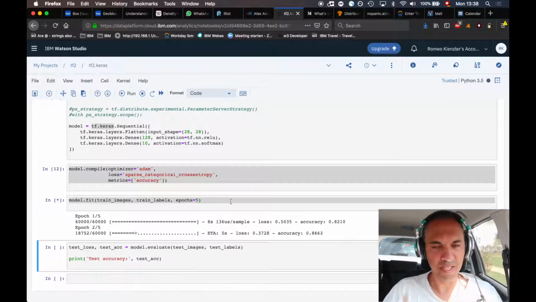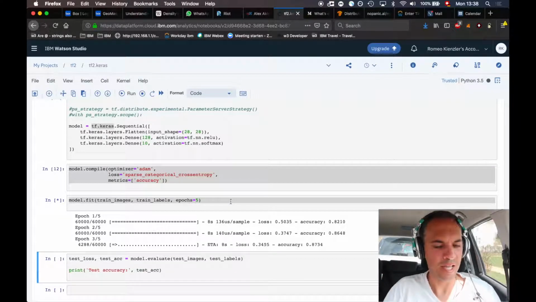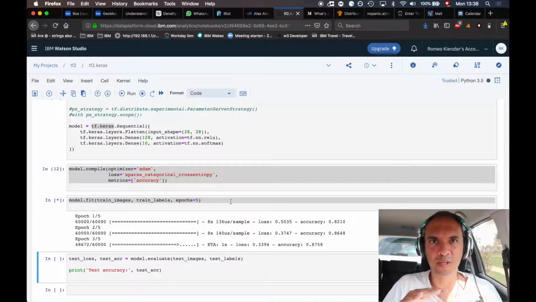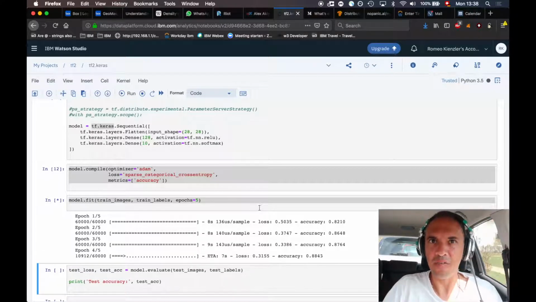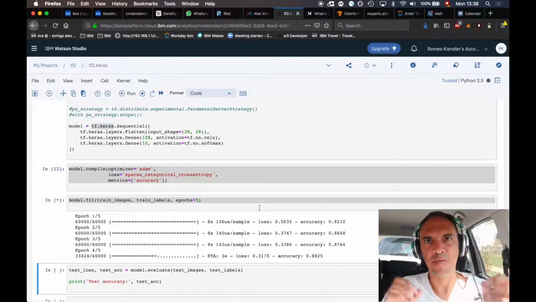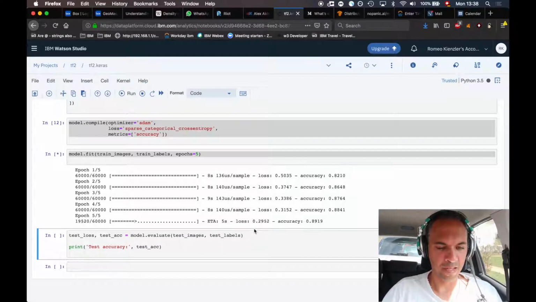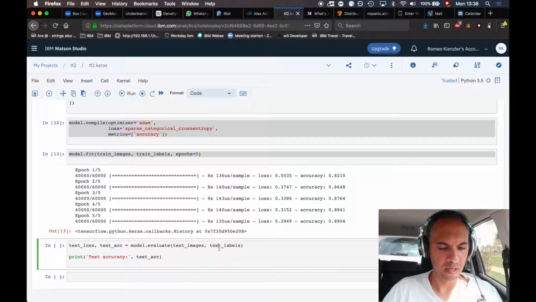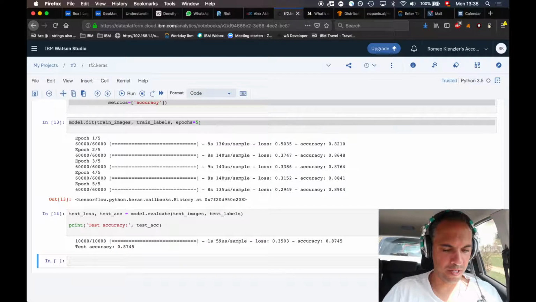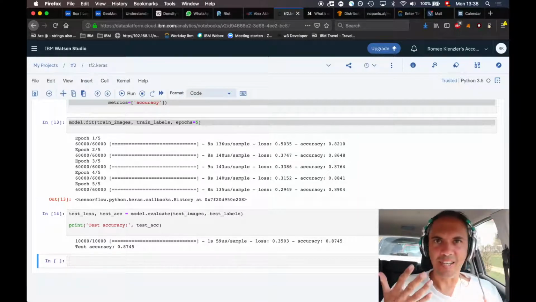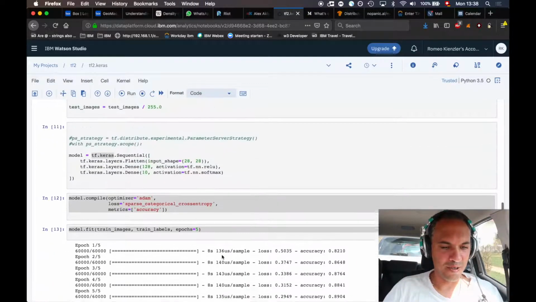But still, if even Google decides to use Keras as their high-level API, this, in my opinion, changes a lot, and is a good move, because TensorFlow standalone is basically a linear algebra mathematical library, and you shouldn't do neural networks on that level. I highly recommend using a high-level framework like Keras, where you work on layers and not on matrices. That's key to becoming successful and fast in that space. So let's wait until this is finished. And you see here we get an accuracy of 87.45%.